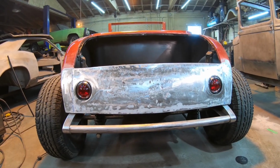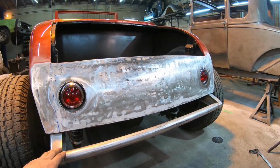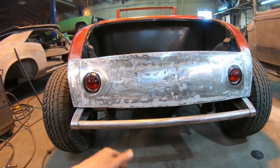Yep, that's it right there. Yeah, that turned out really well. I'm really happy with the way that looks from the backside. So that looks great. I'm gonna go ahead and pop the lights back out after the deck lid checks out and get this stuff all welded up. Should be good to go.